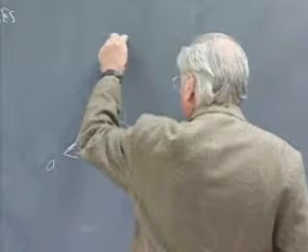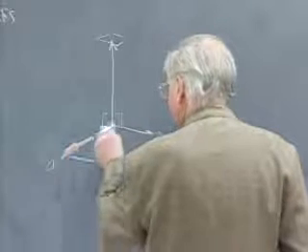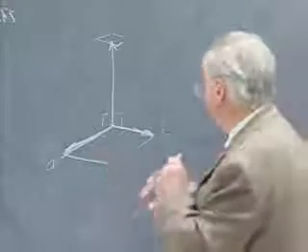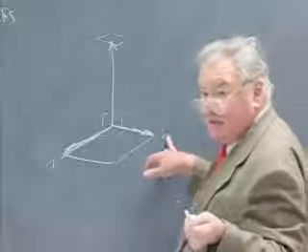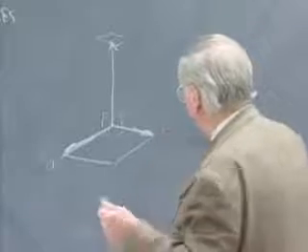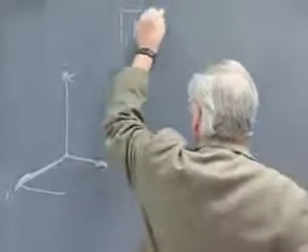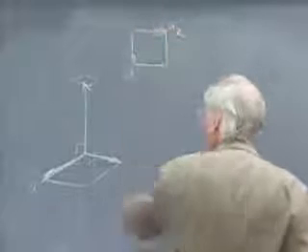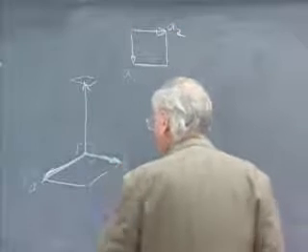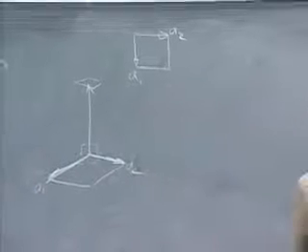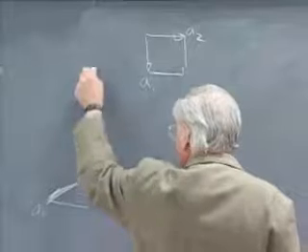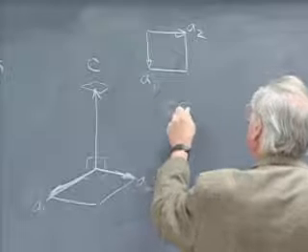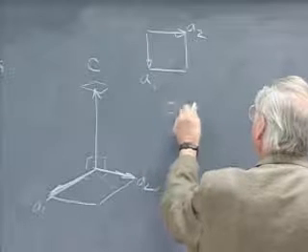Now, if this is a fourfold axis, what goes on in this direction is identical to what goes on in this direction by symmetry. And if these 2 directions are identical, why call one of them A and one of them B? So if 2 directions are equivalent, and this is true of the square net, what you do is call one A1 and you call one A2. Because they're the same thing, let's call them both A. The third direction then is C. And in such a situation, C is always defined as the unique direction.